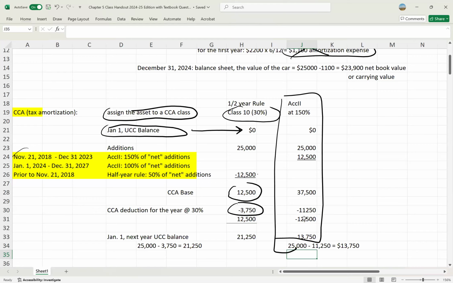What happened was in 2016, as some of you may remember, that was when President Trump was elected as the US president. And one of his promises was to make the US more competitive. And in doing so, he changed the tax rules in the US and made the corporate tax rules in the US a lot more favorable than they were here in Canada. And so a lot of Canadian head offices decided to move their head office to the US to take advantage of those favorable US tax rules.